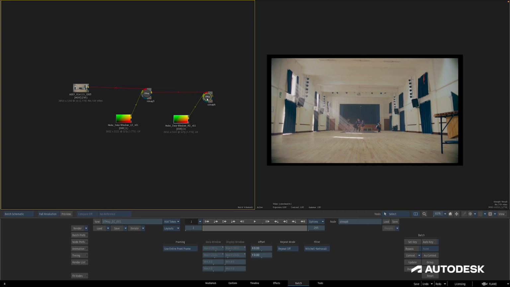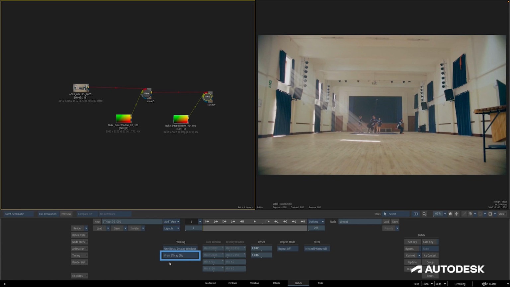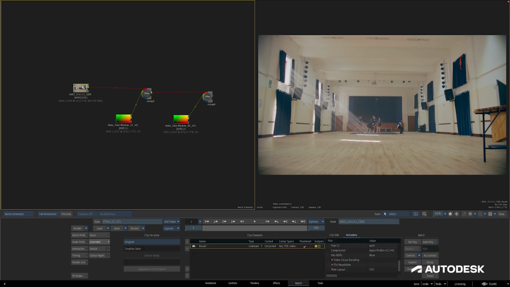But since I have the data I want already connected to the STMap input, the easiest and most convenient way to do this is to choose the Use Data and Display Windows dropdown under Framing, and when I do, we can see that beneath that dropdown is a new dropdown indicating that Flame is taking the data we need straight from the connected STMap clip. If I look into the grayed out data and display window fields, I can see that this data has been loaded in. When I check the result view, it's looking good to me. And finally, when I double check the result against the source footage, I can see once again that this is a match.